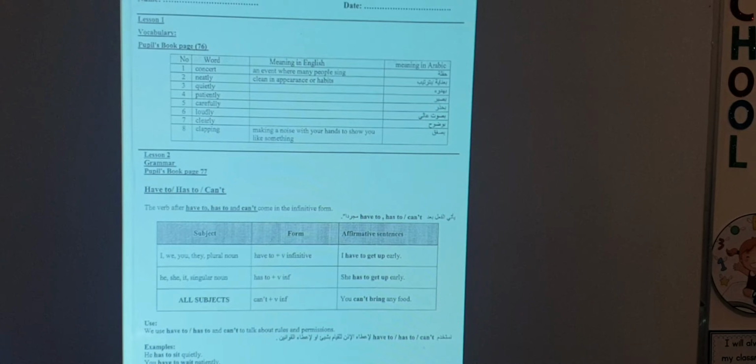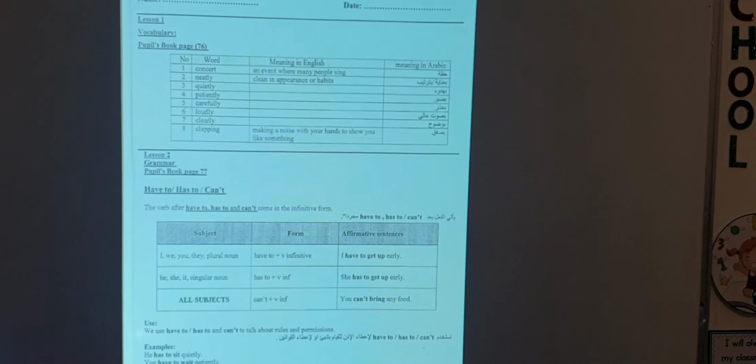We'll start with lesson 1, vocabulary. You can find it on pupils book, page number 76. You can go to your pupils book, page 76, to find this lesson. I know that you don't have the study sheet with you, but you should try to memorize the meaning of the words in English and in Arabic in order to be ready when we come back to school safely, God willing. Yalla Miss Fida, she will start reading the words and the meanings for you.